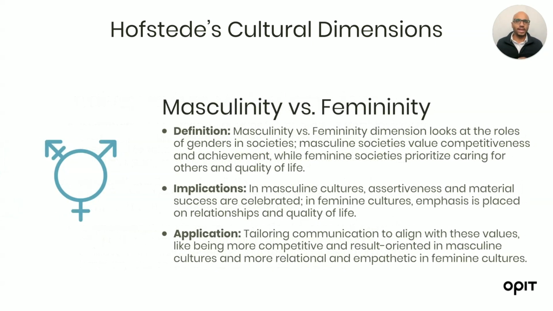Next comes masculinity versus femininity. Masculinity versus femininity is a dimension that looks at the roles of genders in societies. Masculine societies value competitiveness and achievement, while feminine societies prioritize caring for others and quality of life. In masculine cultures, assertiveness and material success are celebrated. In feminine cultures, emphasis is placed on relationships and quality of life.